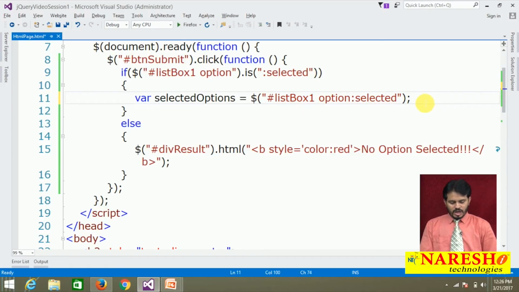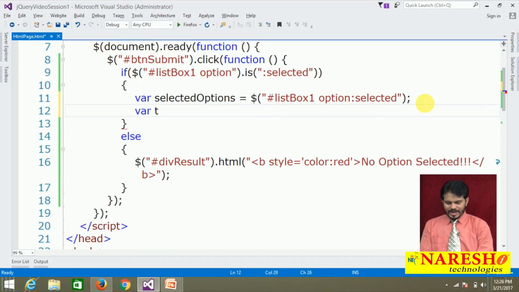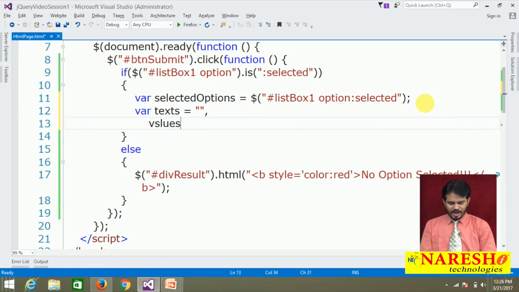Now after this I am going to declare one variable, texts equals to empty, and one more variable, values equals to empty. Why am I declaring these two variables?